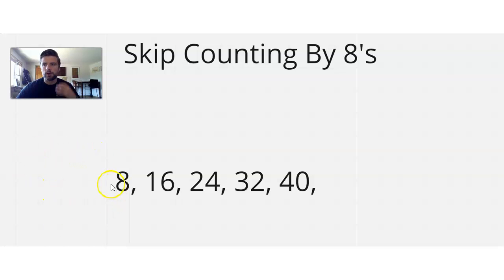So I'm going to point at a number and then we're going to say it together. 8, 16, 24, 32, 40. Then we'll go backwards. 40, 32, 24, 16, and 8. And when we're skip counting, all we're doing is just adding 8 plus 8 plus 8 plus 8. So it's like addition, we're just doing it really fast. So my mission for you guys today is see if you can memorize these first 5 skip counts with 8. So 8, 16, 24, 32, 40.